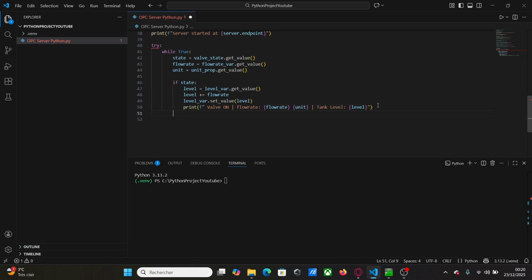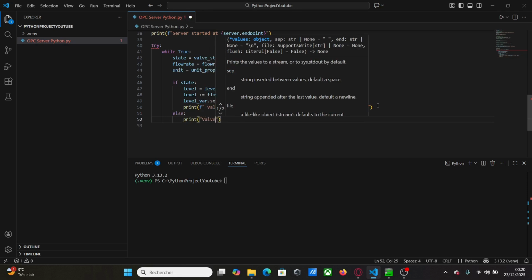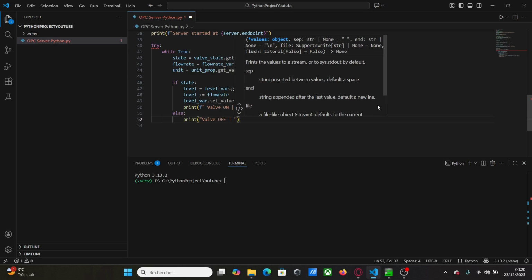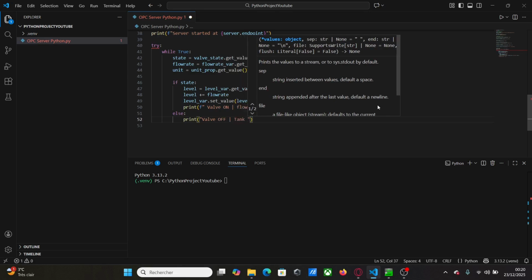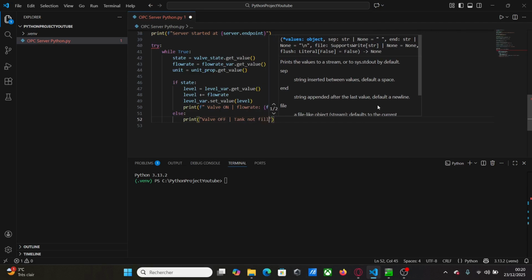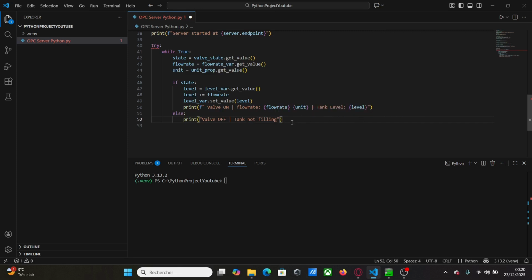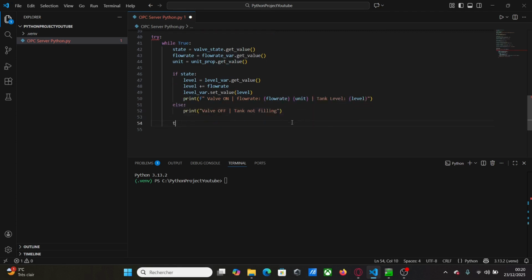Okay, else if it's not working or it's closed because the valve is off, not filling. Okay, here we use a time sleep of 2.